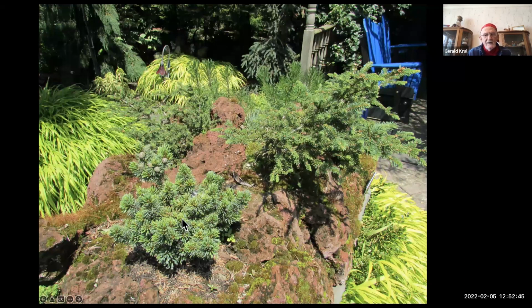I was a little leery of putting this on there because, boy, that's exposed. I mean, it's 3 foot under here. It's on a thin layer of soil. This has to freeze hard, freeze fast, and stay cold. And I wasn't sure a Japanese white pine would take it, although we're zone 6, and I believe this conifer goes to zone 5. It's totally exposed to wind, everything, but it's thriving.